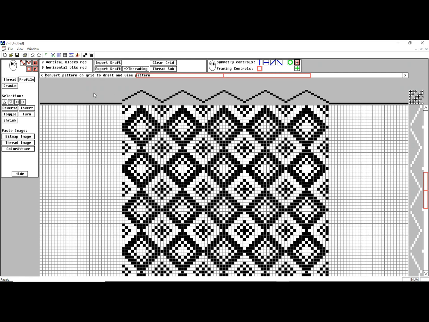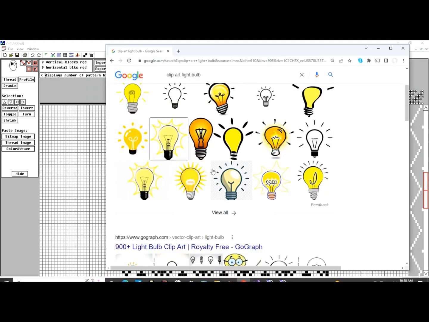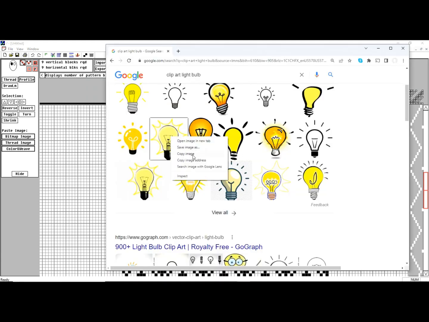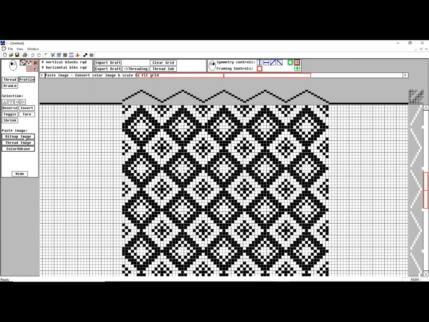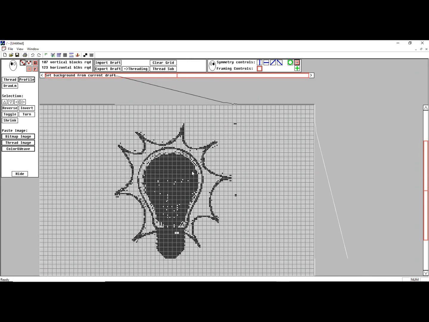The export draft would send that back over to the warp weft editor as a threading, treadling, and tie-up sequence, so I can manipulate that. Now I also have an ability of, for example, if I find an image I want in a clip art someplace, if I copy the image, I come back over, if I actually paste that image, if I scroll out enough, I can now see that image is there.